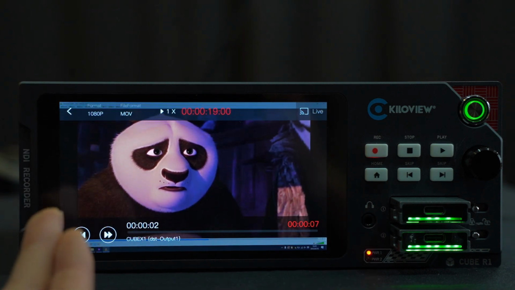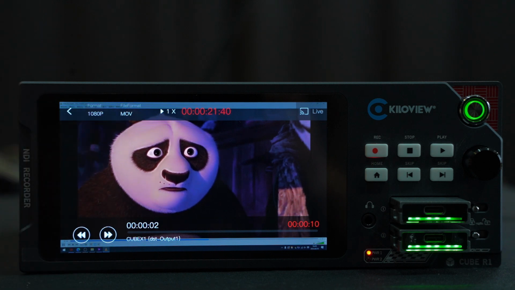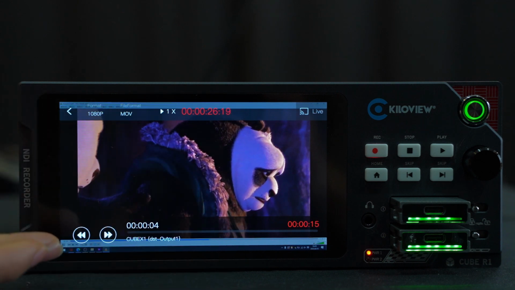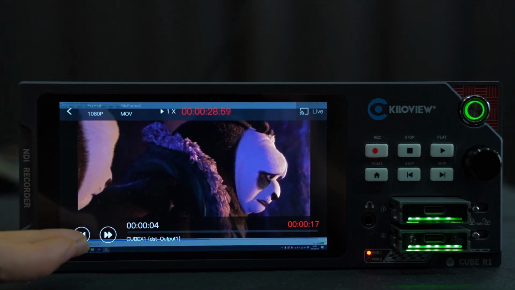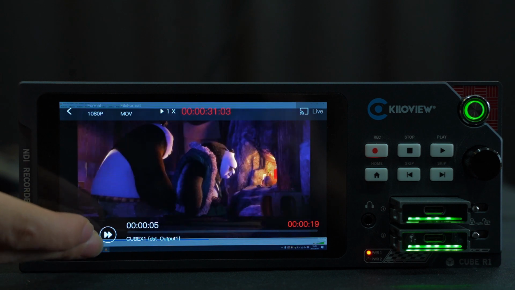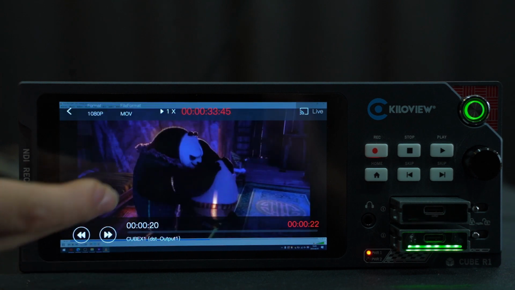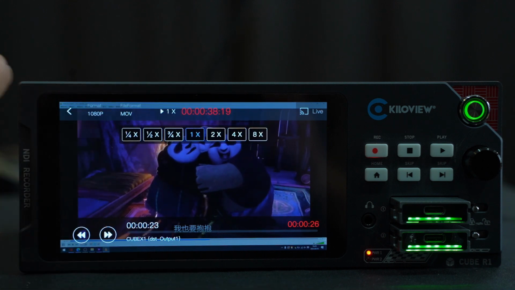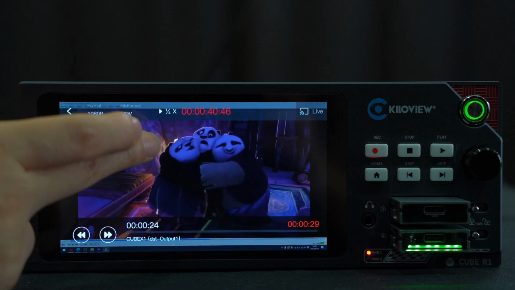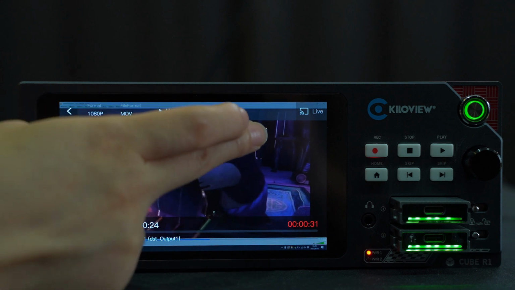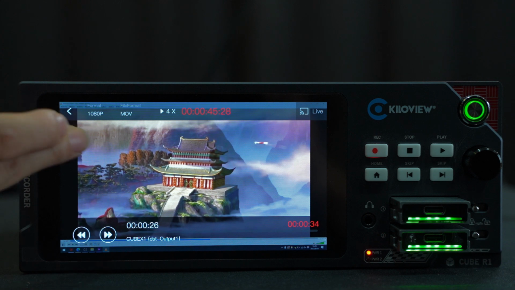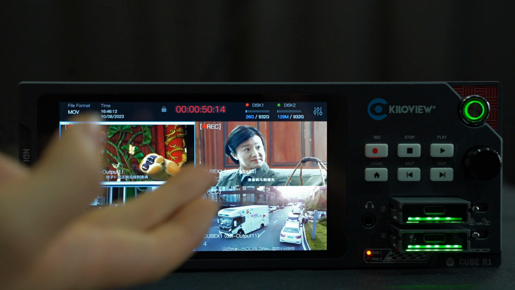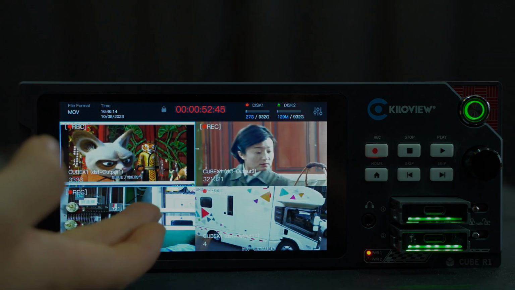That means recording will not be stopped, and you can preview all the videos while at the same time you can play back. Either we can use the touch screen to play back forward or backward, or we can also use this to select the speed to play back. So either we can go slowly, or we can go faster with different speeds. And if we go back, you can see recording is still under progress.